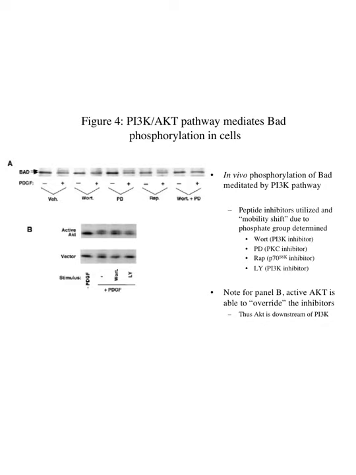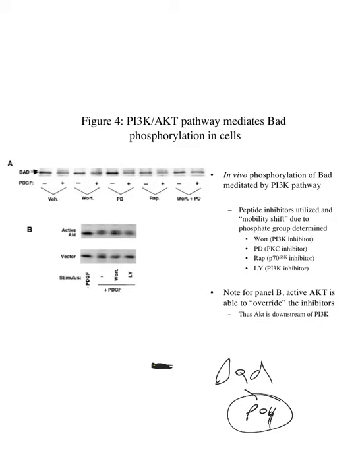So, to begin, we're going to switch gears a little bit and look at a slightly different readout of Bad phosphorylation. And what I mean by readout is simply a measurement. Right now, the readouts that we've been using have been looking at bands on a gel to demonstrate phosphorylation of Bad. That's because the bands are there because of the transfer of radioactive phosphate to Bad. So we can measure that transfer as a band intensity.